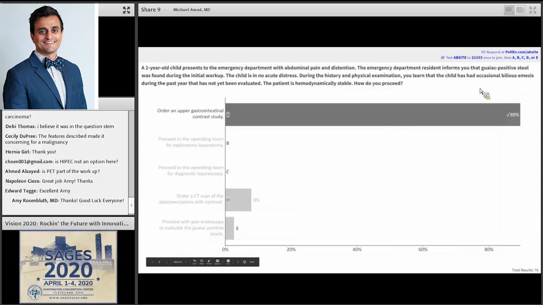Awesome. So I think all of us learn at some point in our training that any bilious emesis in a child needs an emergent evaluation, specifically looking for altered anatomy. And the differential that we're thinking about in this case is malrotation, things like duodenal and jejunal atresia, remembering that duodenal atresia occurs distal to the ampulla of Vater. That's why we get the bilious emesis. But the one that we're really thinking about is the congenital malrotation that can lead to midgut volvulus. That can subsequently lead to torsion around the SMA and then can lead to lethal intestinal ischemia.